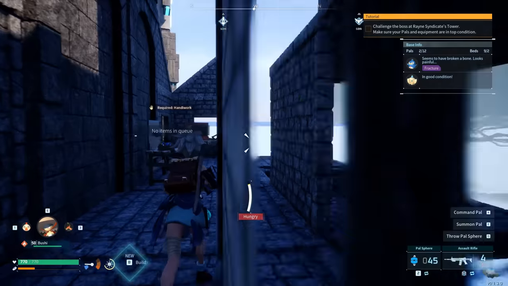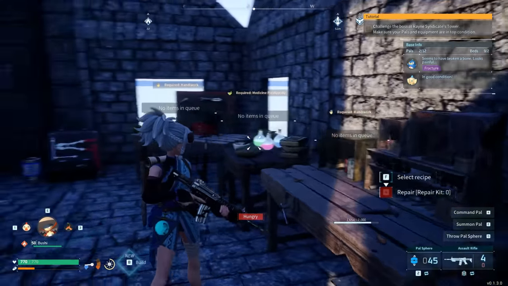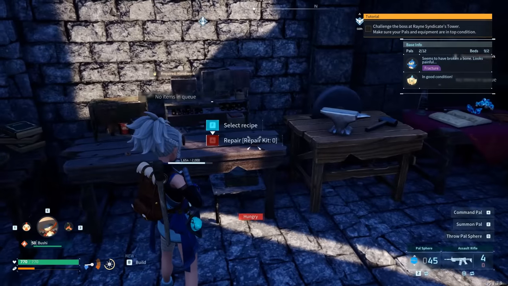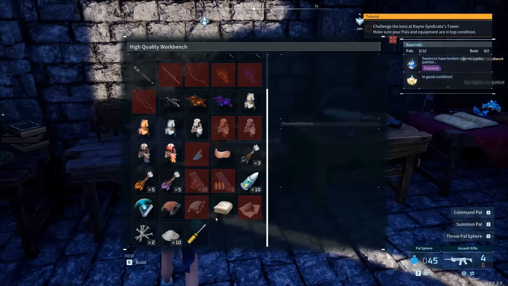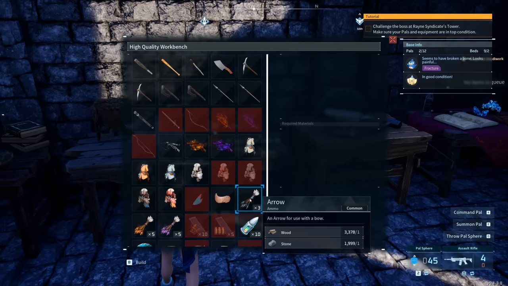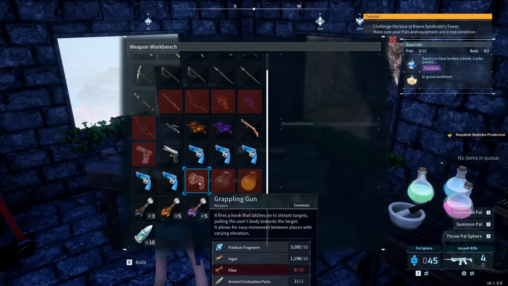You're good to go. Alrighty, moving along here, we're going to talk about the overweight grappling hook glitch. This can be done somewhat early, but what you will need to do is acquire the grappling hook. You do need to grab a certain amount of XP to purchase these technologies. But once you do have the technologies, you're going to then head over towards the weapon workbench.